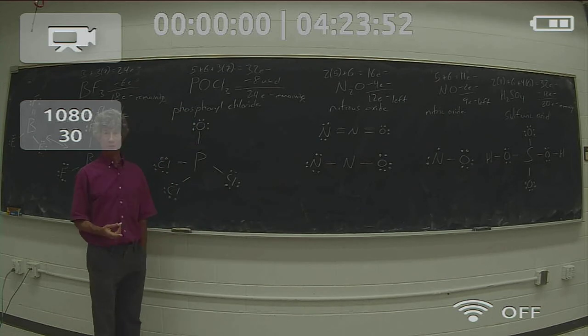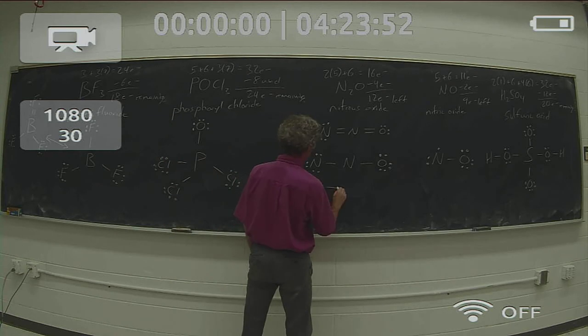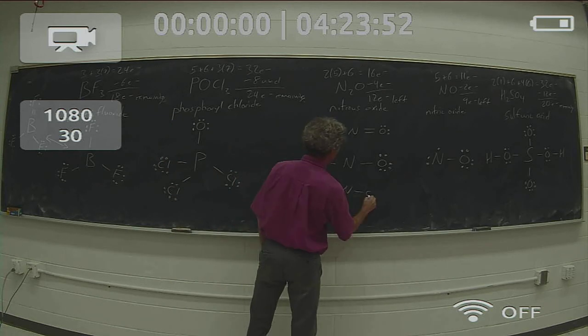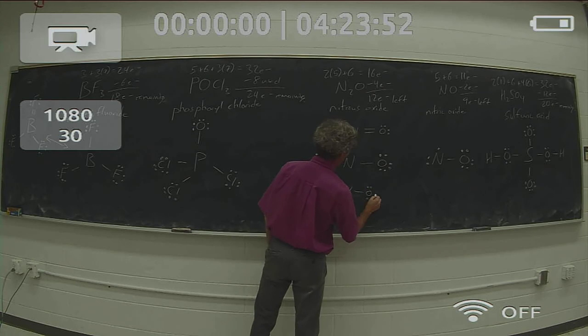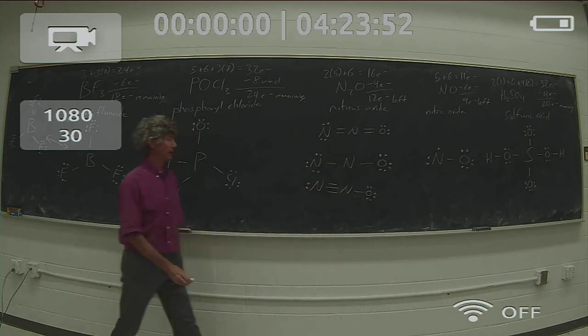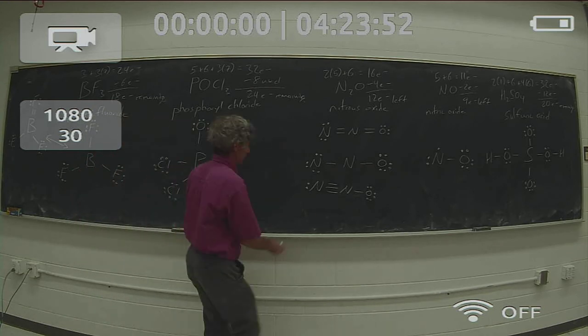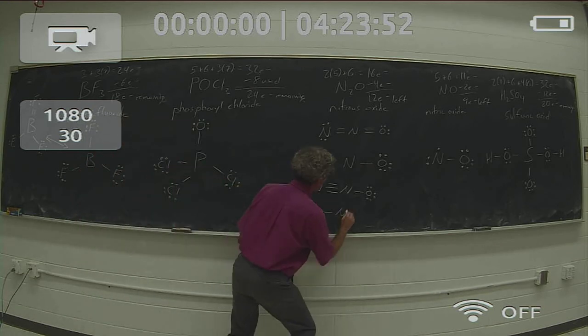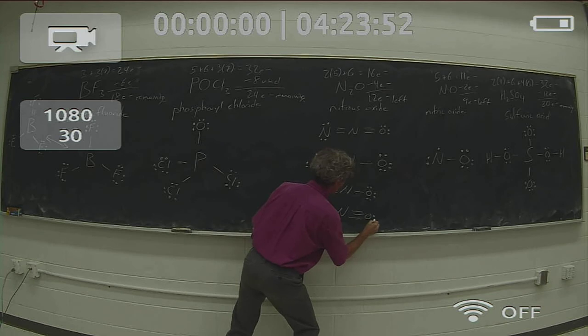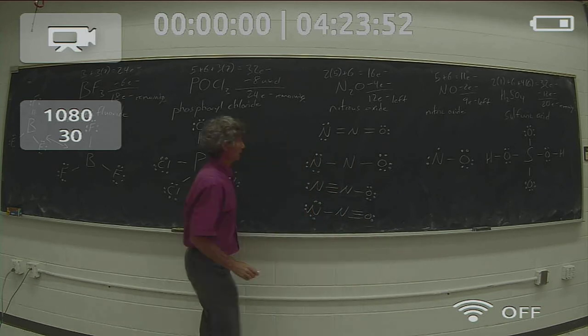That would be exactly like the structure for CO2. We could also form a structure by taking 2 lone pairs from nitrogen and forming a triple bond on one side and leaving a single bond on the other side. And in theory, we could do it the other way around as well. Take both lone pairs from oxygen. And those would all be resonance structures.